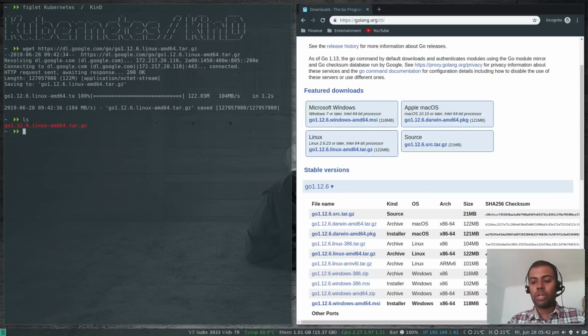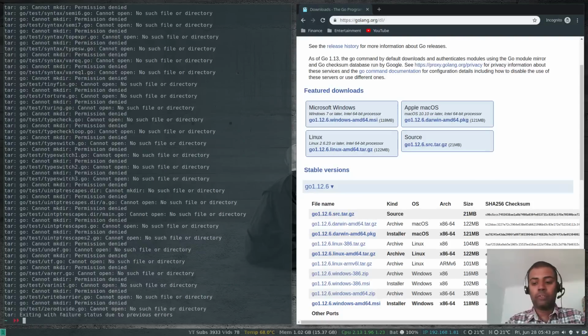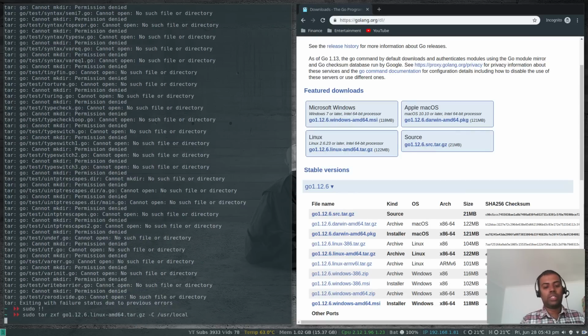If you happen to use Arch Linux, there is a package in the repository. So you can run sudo pacman -S go, that will install the Go tool. But if you're on Ubuntu, CentOS, Fedora, or even in Arch Linux, if you want to extract the sources, you can do that. So now we're going to extract that: tar -zxf go and uppercase -C to /usr/local. So I'm going to extract the tarball into /usr/local. Obviously, I need to prefix sudo. Okay, so now it's getting extracted under /usr/local. So that's all you need.